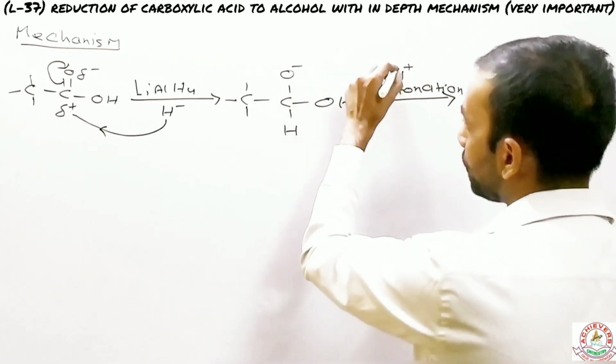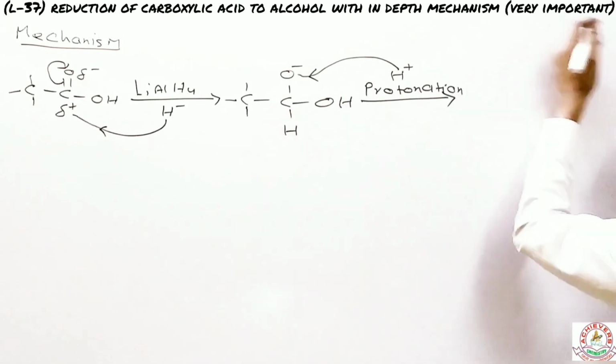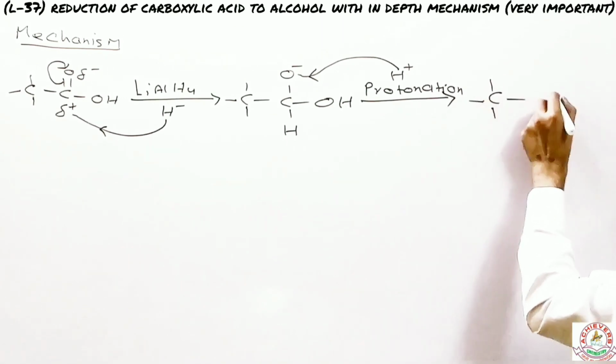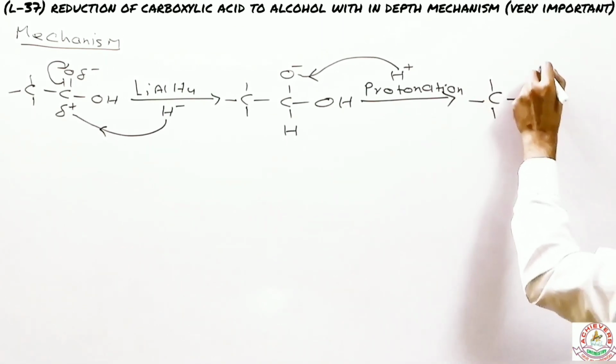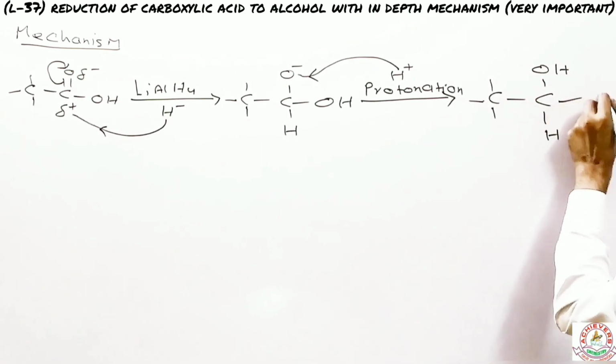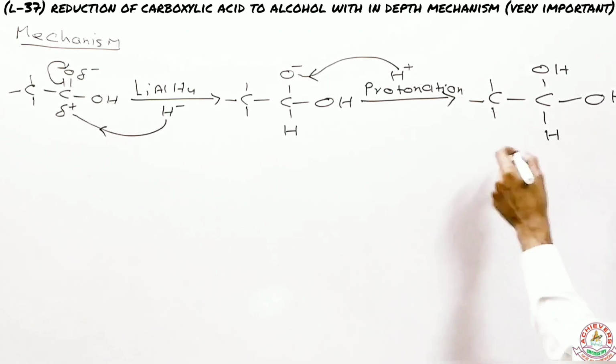So this will be moving right here, and in that case you will get a product which is going to be something like this. So this is what the product looks like. So you got 2 OH on the same carbon. So now the question is, is it stable? Then I must write here.